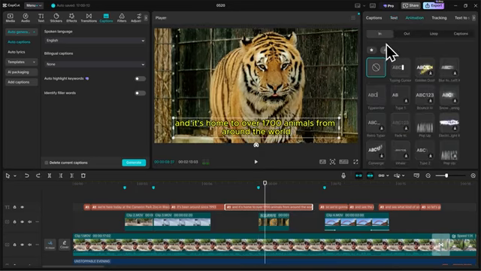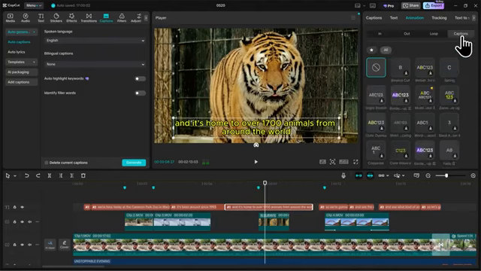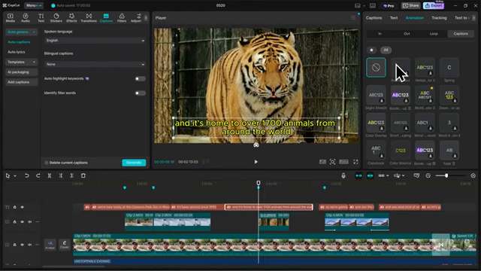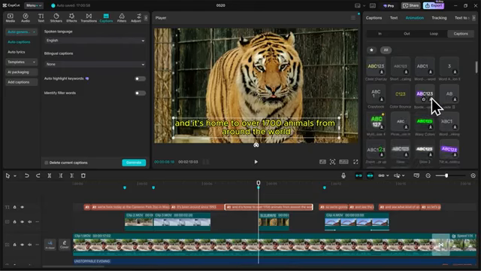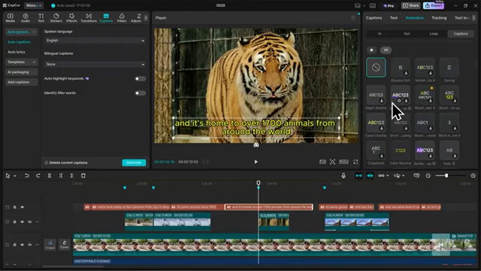And here, similar to before with the video animations, we have in, out, loop, and captions. Let's click captions and see what's available to us here. So here we have bounce out, spring, color overlay, all sorts of different presets. You can play around with these and see which ones work. Sometimes they do have some issues.